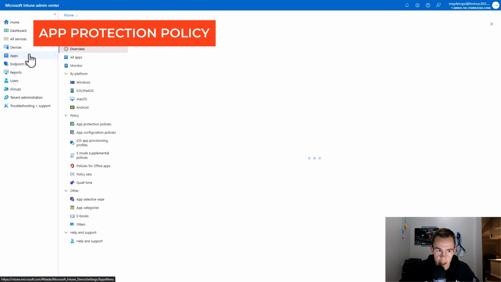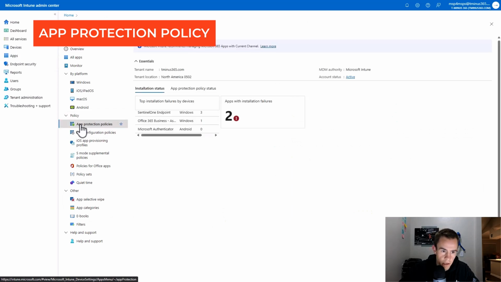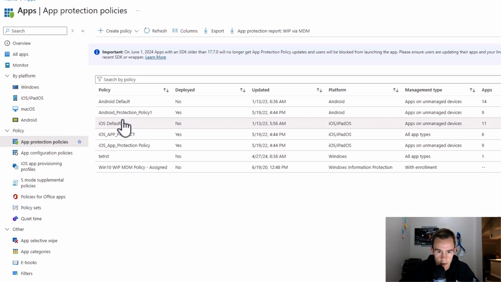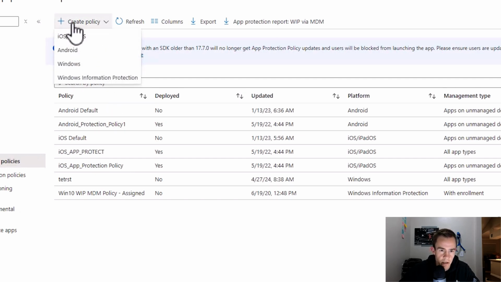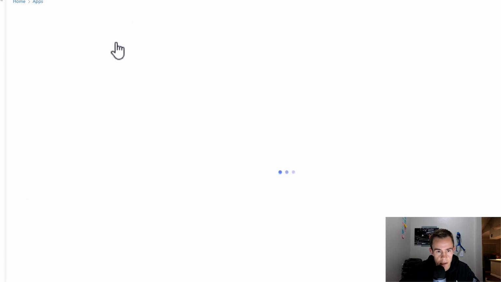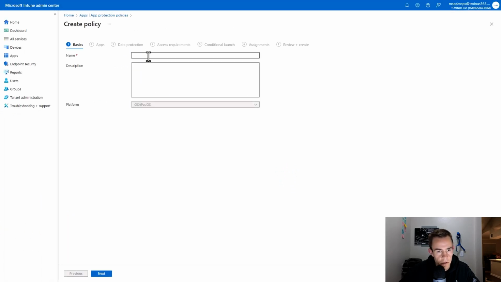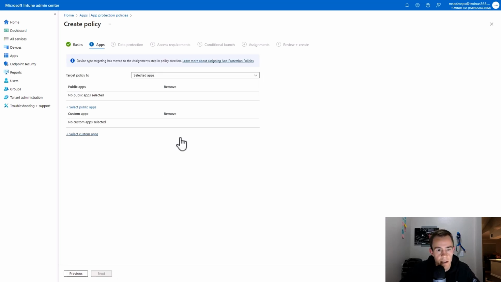Within the Intune Admin Center, we're going to go into the app section and we're going to go into this app protection policies. Notice I already have some created because I've been testing a lot, always do. But here under the create policy, you have ones for iOS, iPad, and then Android that we're going to be double clicking on today, specifically iOS. I'm not actually going to go through Android just for the sake of time for this video. You'll get the basics here and a lot of it translates to Android.